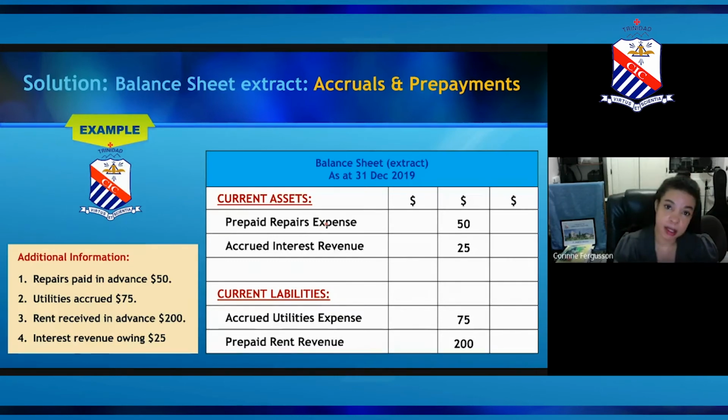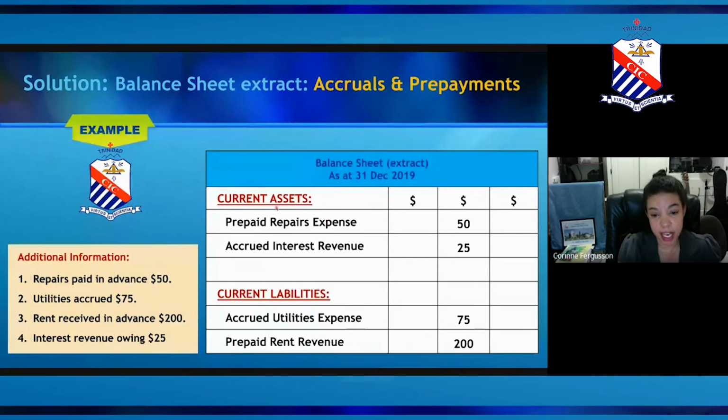It's the prepayment or the accrual that makes it a current asset or a current liability. Without those adjustments, they are just expenses and revenue, which only belongs in the income statement and has no place in the balance sheet. Emphasizing that so nobody could argue with me if you get 0 marks if I see repairs and interest revenue under current assets. You could argue all you want that it's the correct place under current assets, but they are not current assets unless they have the prepaid and the accrued.